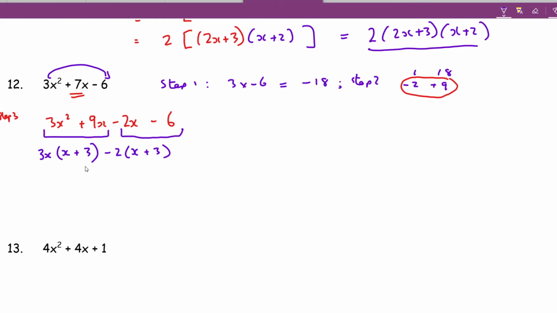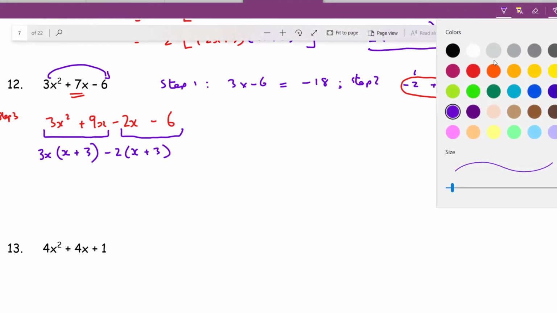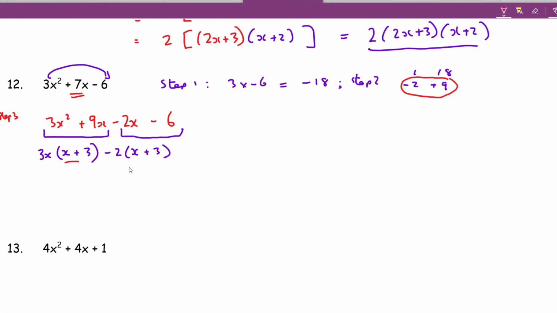So yeah, happy days. Also, what you will realize, as I mentioned before, is this factor and this factor are common in this expression. So I'm going to take that out. So that's the step 4, if you want to call it step 4. Take that out, which is x plus 3. If I take that out, common in these 2, what am I left with? I'm left with 3x minus 2. Okay, and that is my fully factorized form.